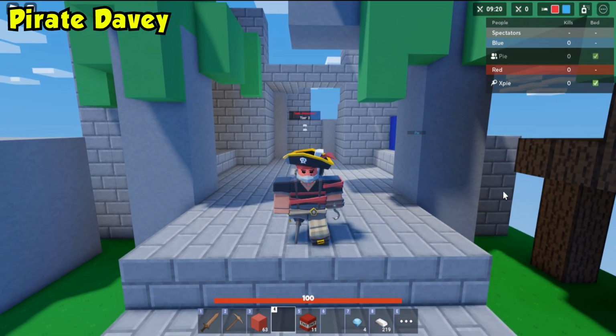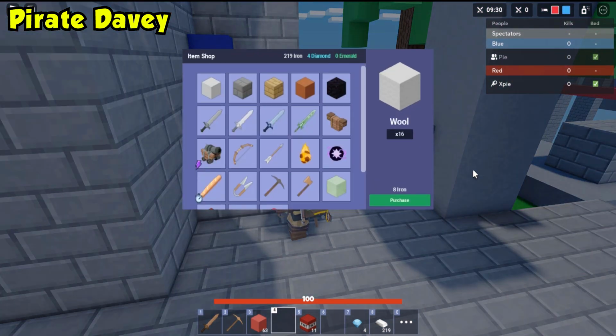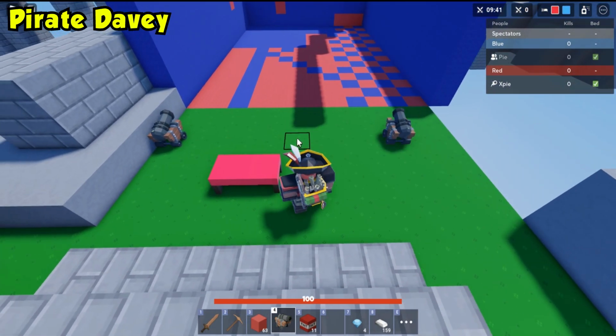This kit is a really defensive kit in my opinion, and I personally dislike this kit. It gives you one new item in the shop called the cannon. It costs 20 iron. I'm going to purchase it. You can purchase as many as you want. You can place down multiple. So I'm going to place down one here, and then one right here.